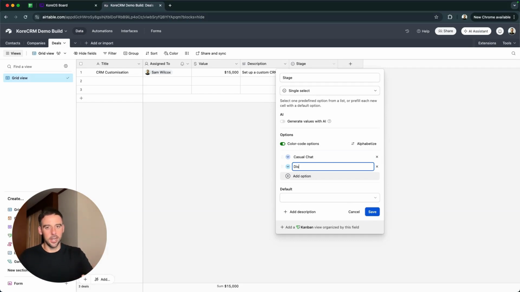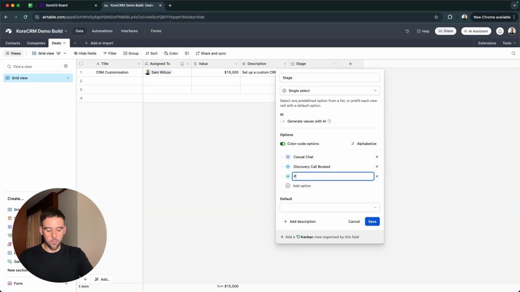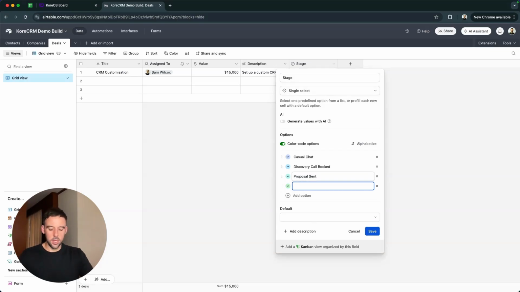Then as things get a little bit more serious, there will be a discovery call that's booked. Then there will be a proposal that's sent. Then there will be an agreement in principle. Now, if you run a B2B business, you'll be familiar with the fact that a lot of time, you'll send out a proposal for a project or a retainer and somebody will agree and they're like, yeah, we want to do this, but we just need to wait for X, Y, or Z, right?